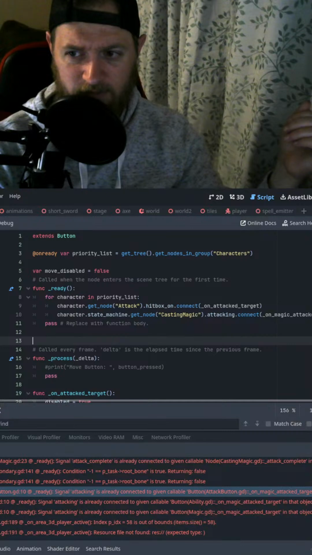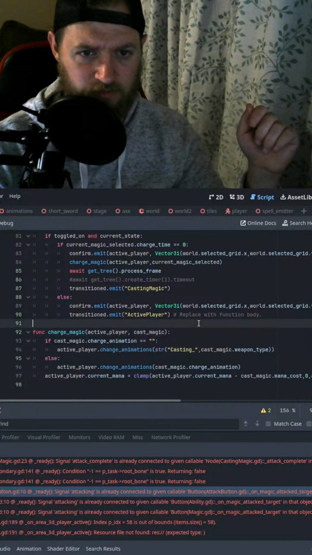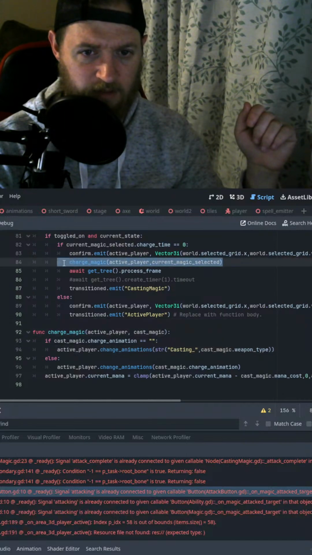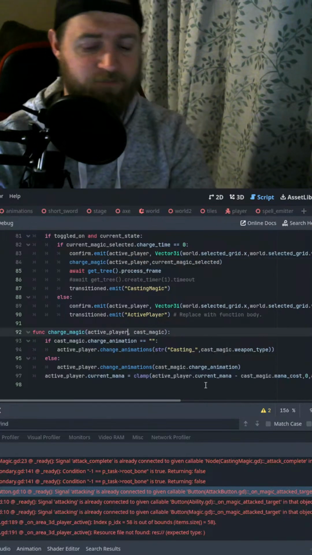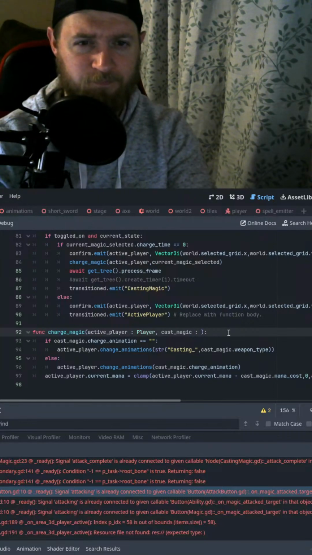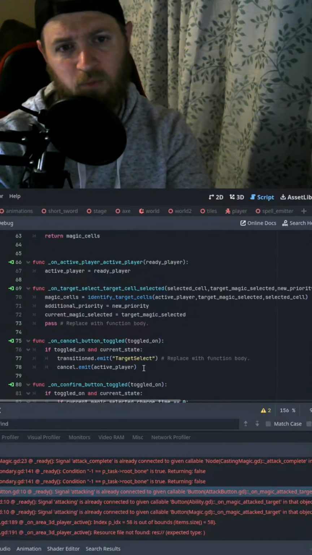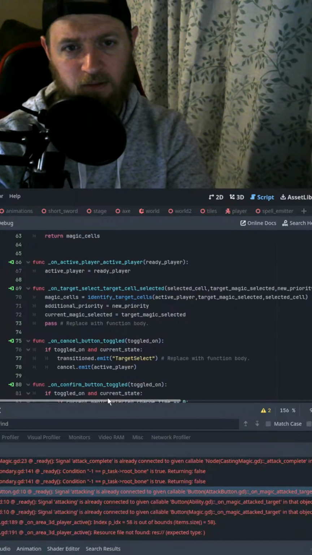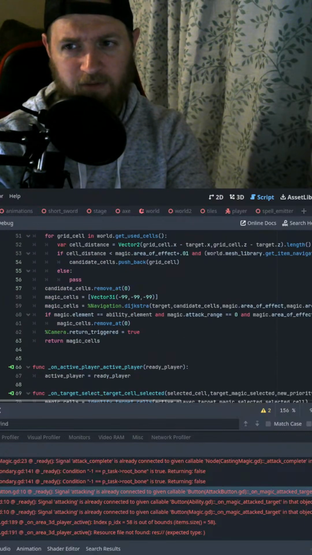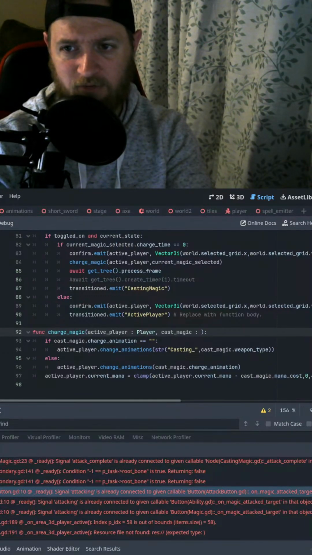am I not going into cast is the question I'm trying to deal with today. So charge magic here is the culprit. Active player, cast magic. First off, this is a player. And this is, what is this? Current magic selected equals target magic selected, which I think is a spell. So I'm pulling weapon type out of here, which I think is actually just the spell itself.